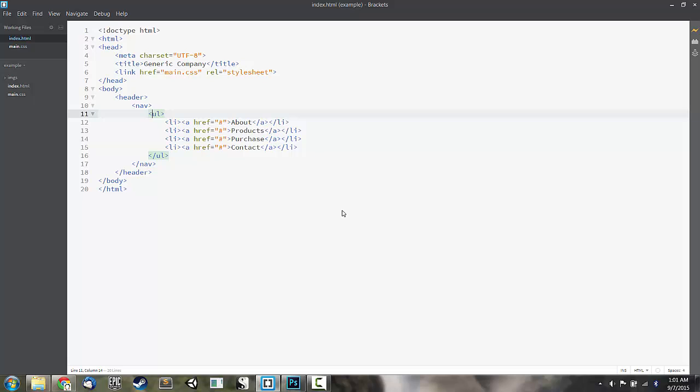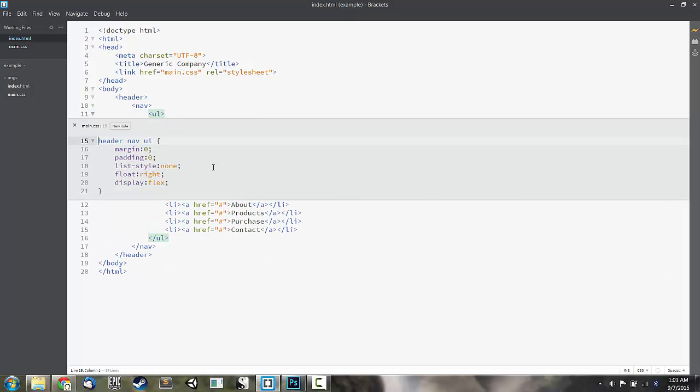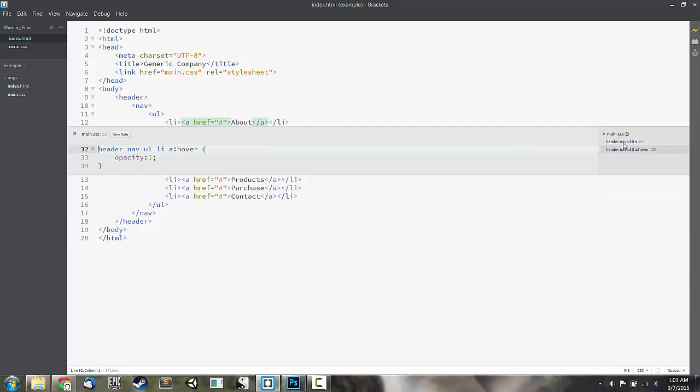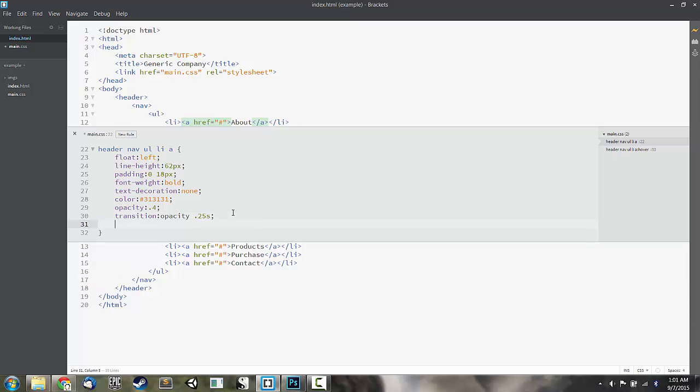But there is another solution. When you're editing HTML files, you can put your cursor inside of any element and hit Control E. What that does is it searches any CSS files that are attached to this HTML file, and it finds any rules that are applied to this particular element. If there are multiple rules that can be applied to this element, they'll be over here, and you can select between different rules. And that way you can edit the CSS of any element you're working on very quickly.